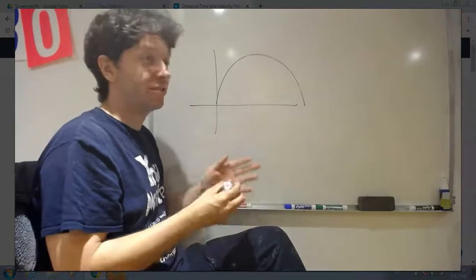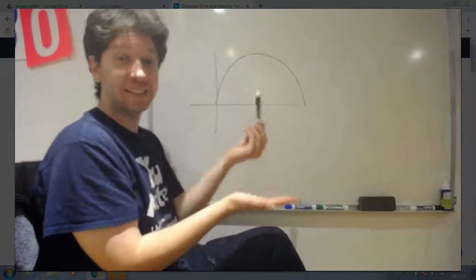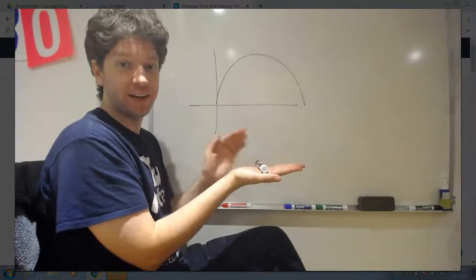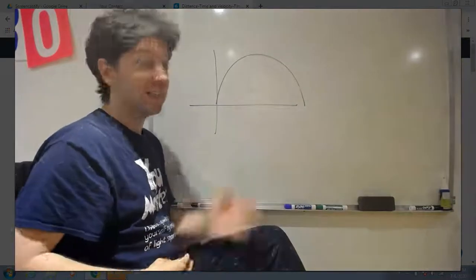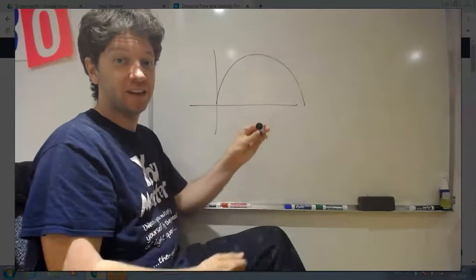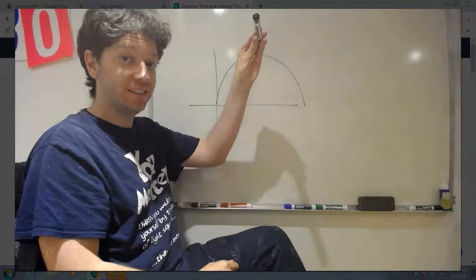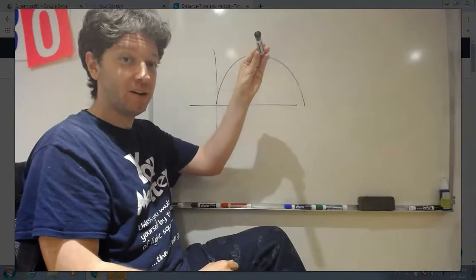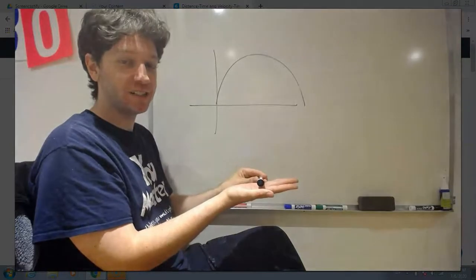So wherever you chose to be the origin, let's say this marker is going to move and my hand is the origin. I can just throw it up and that perfectly represents this graph. Here it's moving away from the origin, but its speed is decreasing. It comes to rest at the top, and then its speed increases until it reaches the origin again.